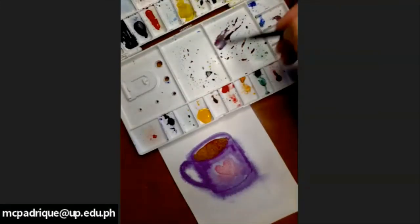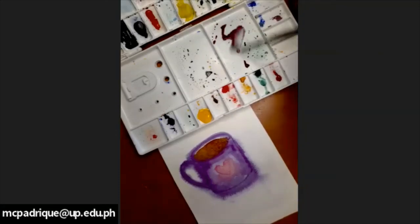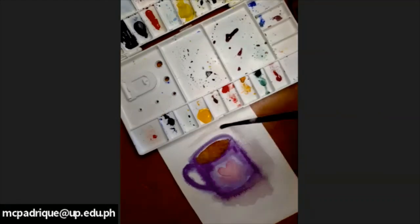So how do I paint the background? I just grab my violet and my burnt sienna. I combine them there. And then I make it as a shadow color lang. Here. Shadow color lang siya. There. Para lang merong sort of three-dimensionality sa mug natin. Okay? And then I just draw around it as well para lang hindi masyadong white yung background niya. But if you want your background to be white, it's totally fine. Okay? Nag-draw lang ako around my mug.